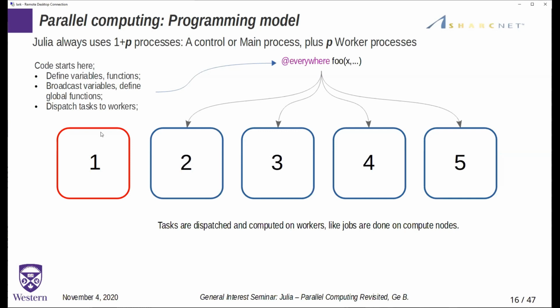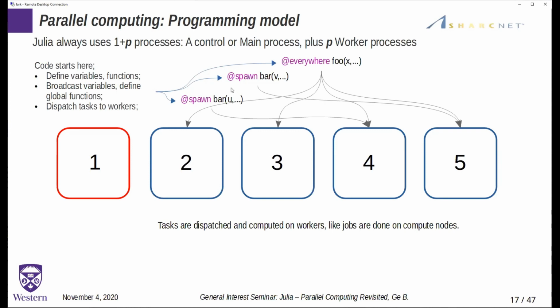This diagram shows that initially your code starts here, the first one, and the rest of the workers are labeled 2, 3, 4 until P. You start off by defining variables and functions and broadcasting them to remote workers, or defining the functions everywhere. And then next, you dispatch tasks to workers.